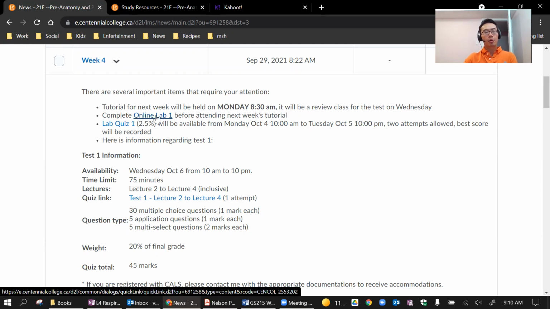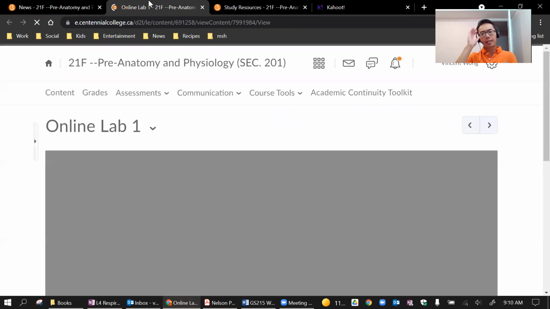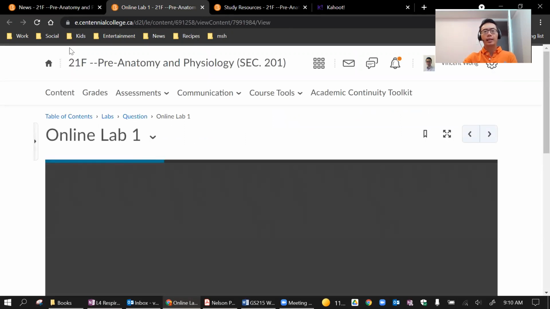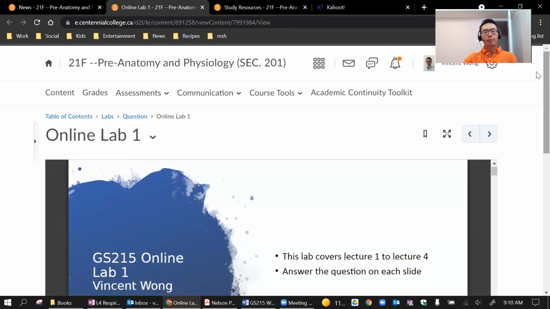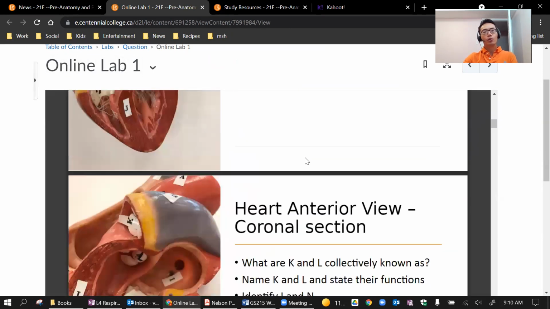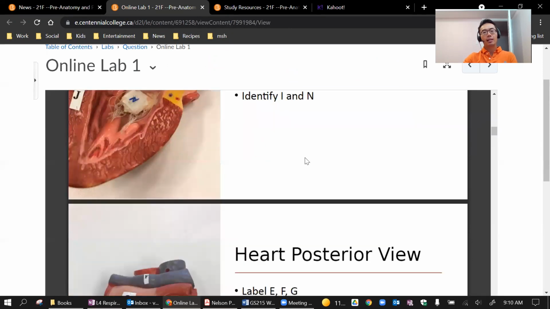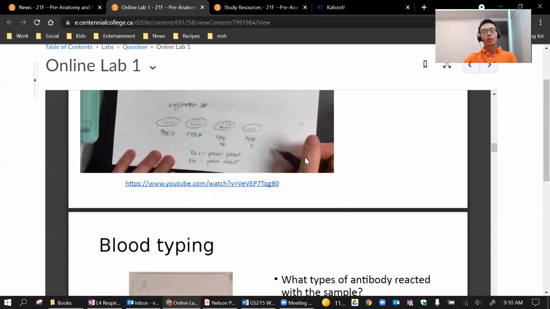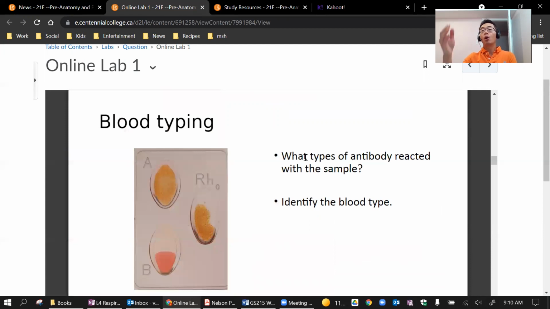Here's the hyperlink for the lab. You can click on it, and I think I explained this at the beginning of the semester already. But I received a few emails from people asking what's going on with the lab. Just to reiterate, the lab itself is not worth any marks. You answer these questions, you do not have to send me the answers. We will take up these on Monday.